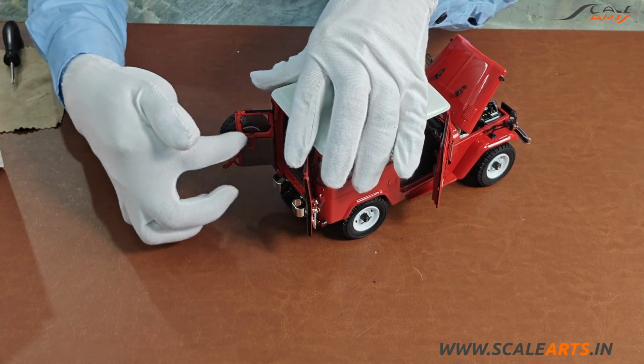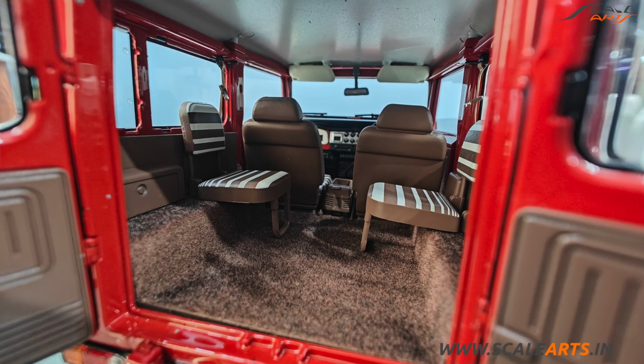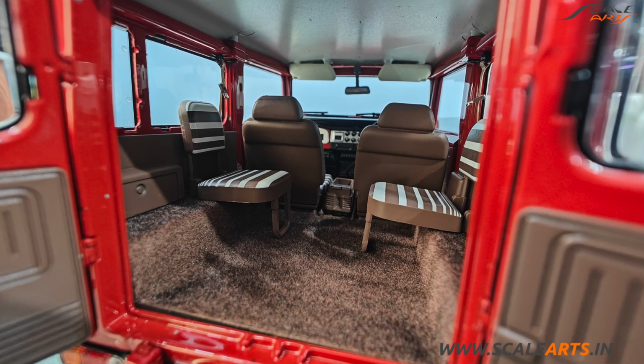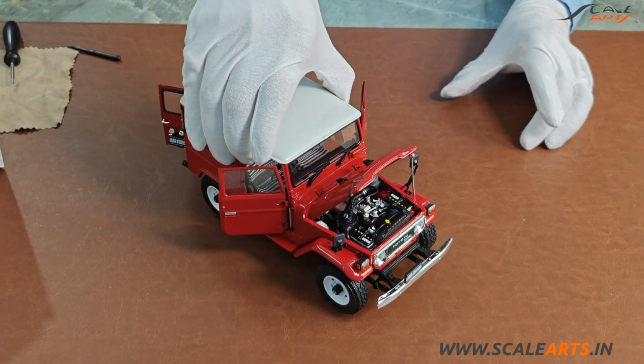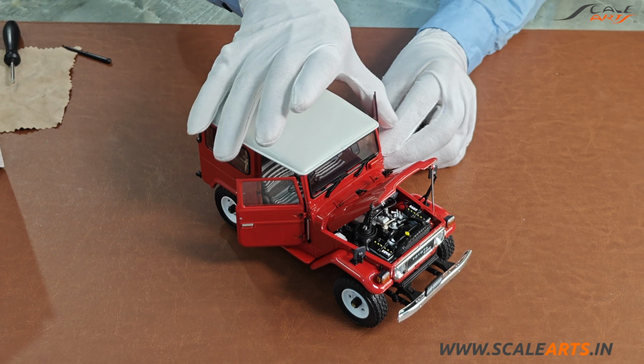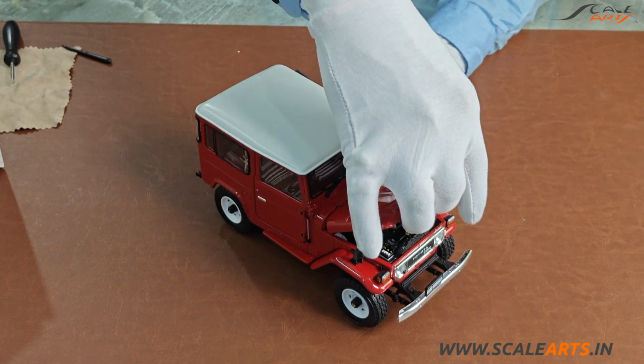At the back, the rear doors open to reveal a beautifully detailed interior, complete with a carpeted floor and premium-looking upholstery. The paint job on this model is flawless, perfectly replicating the original Land Cruiser colors. It's smooth, vibrant, and absolutely stunning.